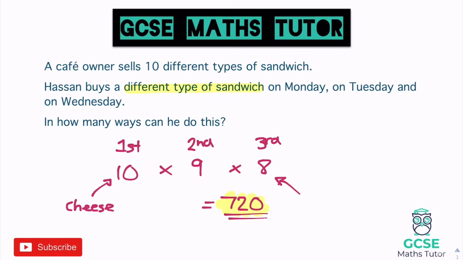So it might be that we've got similar combinations here, for example the same 3 types of sandwiches but on different days. So we don't have to worry about that. It's just dependent on what he picks on what day in this sort of question. We're going to have a look at something slightly different as well. But just thinking about this type of question, when there's only one group of things to choose from, this one being sandwiches rather than different people, we just need to make sure we reduce that number by 1 if it is going to be a different one on the following day. So just think about how many we actually could pick on that second and third day.